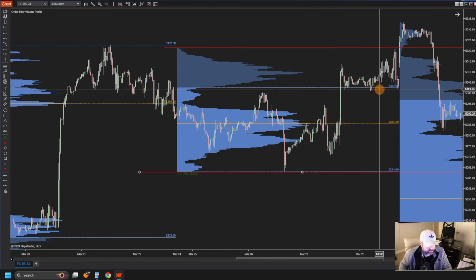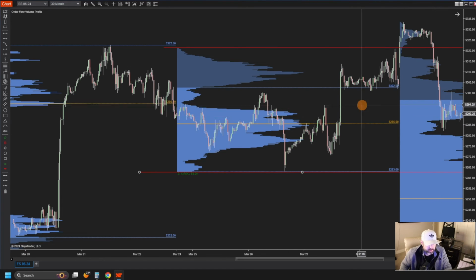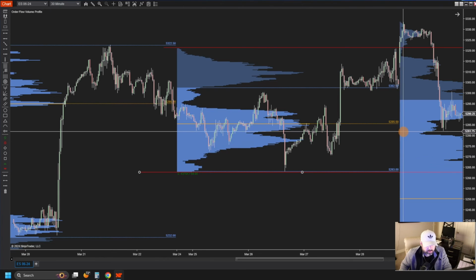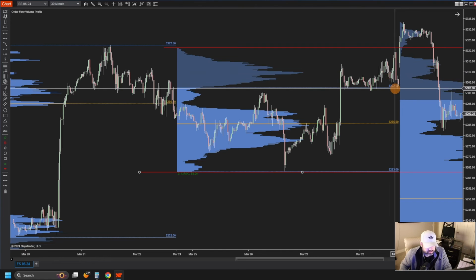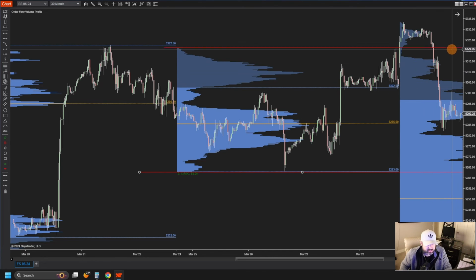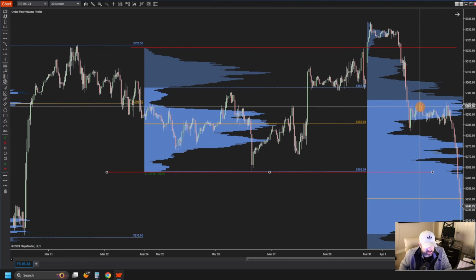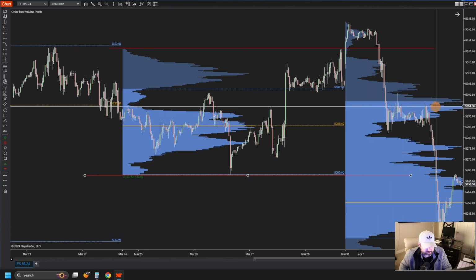All right, so I would be waiting for price to break here and hit down here, and then I'd be waiting for price to break here and hit down here. Then I'd be waiting for price to break here and hit down here, or I'd be waiting for price to reject off of here and bounce back up, or price to reject off of here and bounce back up to here. So you can use these as excellent trade locations, and you just play the breakdown or the breakout or the failure of those levels, and you can frame trades around those.